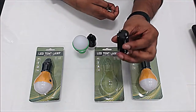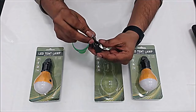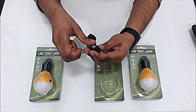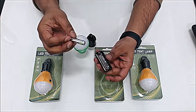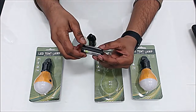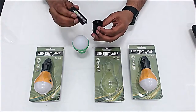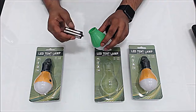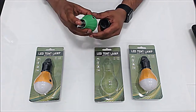Here's how it works — all you need to do is put three batteries inside like this. People wonder how many hours you can get from this. Well, it depends on the battery. If you have high quality alkaline batteries, it will last about 12 hours. But if you have cheaper batteries, of course it will last less time. So always try to get good quality batteries.